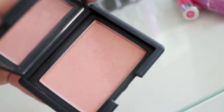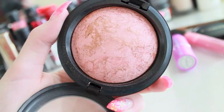We look kind of ghostly with this bright red hair and pale skin. But bringing some flush into your cheeks and that inner glow is just so pretty. So my two blushes of choice that I reach for the most would definitely be the NARS Luster Stereo Rose. This, I believe, was limited edition, but you can get the picture with the pink and the gold running through it. It is absolutely stunning.